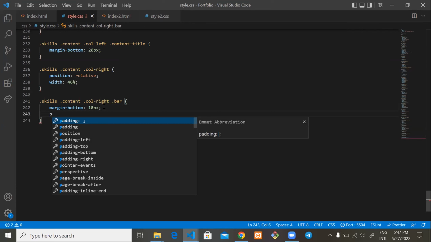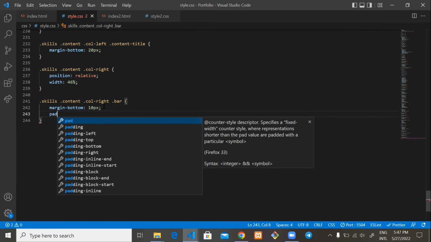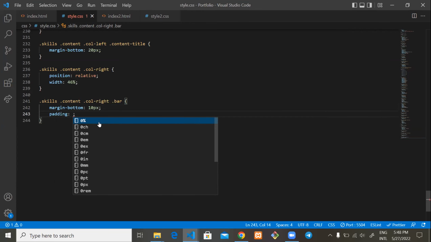Then we have a padding of 10 pixels too.